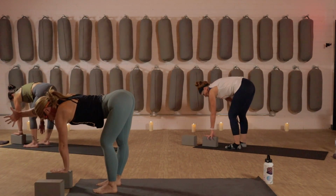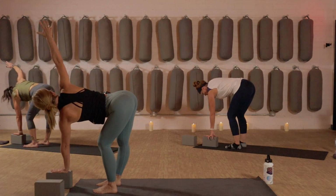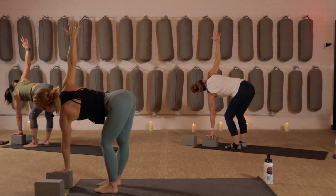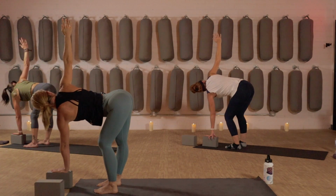Reach your right arm, bicep by the ear, thumb pointing up towards the ceiling, and then keep rotating that open. Yes, perfect. To the right side, yes. And then just try to pick that left hip up a teeny bit, if it feels like it's dropping lower than your right hip.